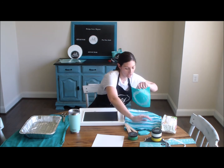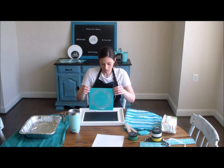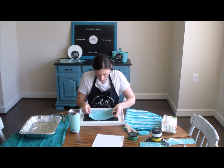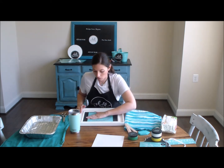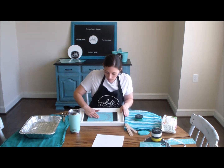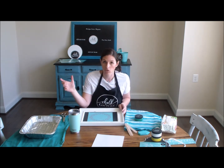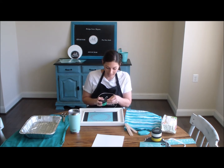Remember when you pull it off, pull it off top to bottom or side to side. Now we're ready to place this onto the surface — just line it up as evenly as you possibly can. It may not be perfect, but it doesn't matter because if it doesn't look good you just wipe this stuff right off. The great thing about Chalk Couture products and this chalk paste is it's not permanent unless you make it permanent. To make it permanent all you have to do is use some sort of spray sealer over it. If I don't like the way my design looks all I've got to do is wash it off and it's that simple.